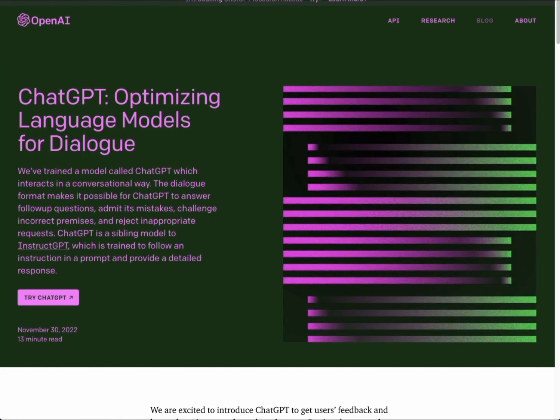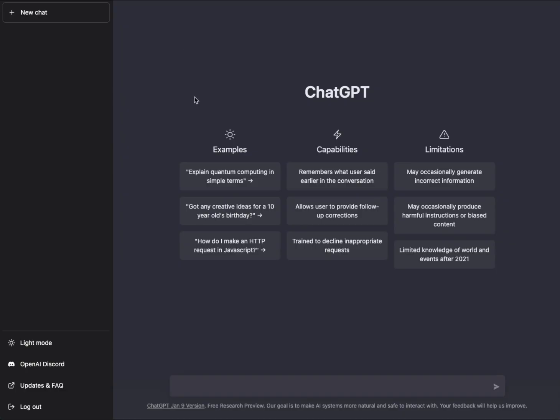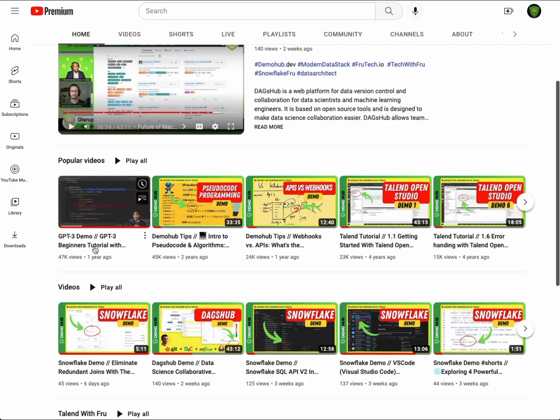Now, if we switch into the UI, it's a pretty straightforward UI. Again, what is the biggest revolution that has happened here? GPT-3 has been around for a while. This is not something new. Folks who seem to be talking about it like it came out yesterday, no, we've been making videos about this years and years ago. You can go in and see some of the most popular videos on the channel here.